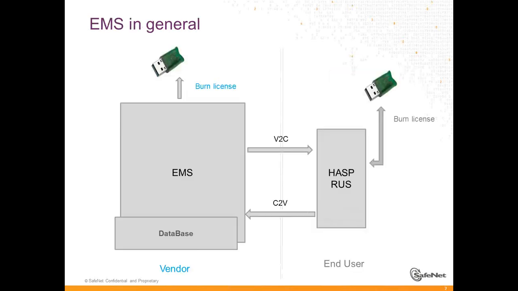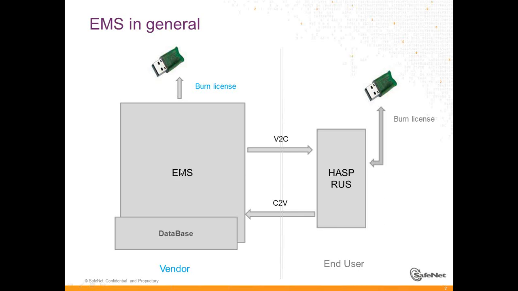So this EMS, if I want to see it further, has a database inside. The database keeps all the tracks of what you do with the EMS in order for you to make records of what was done. For instance, you will have in this database customer details, your customers that are going to get licenses, or customers who have already received their licenses. Also, you will have the list of all the features that you are going to use, the products, and of course the entitlements that you have sent to your customers.